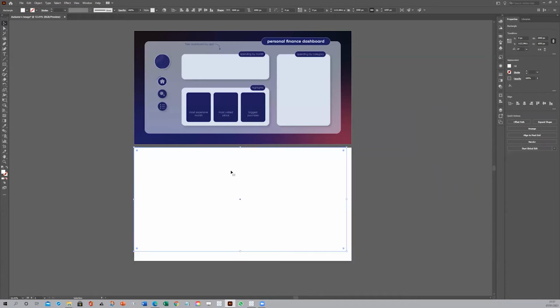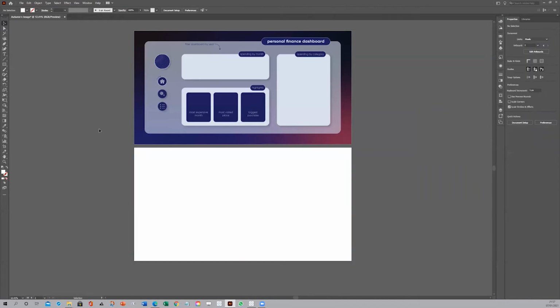Or if I were to undo that, take that off, if I press M, M is my tool for rectangle. So that's my quick key, pressing M. I could hover on here where it says intersect, click and drag, and drag it to where I want it to be. If I wanted it as a square, you'll notice that you get a diagonal pink line coming across, and that's telling me that I'm in a perfect square shape.